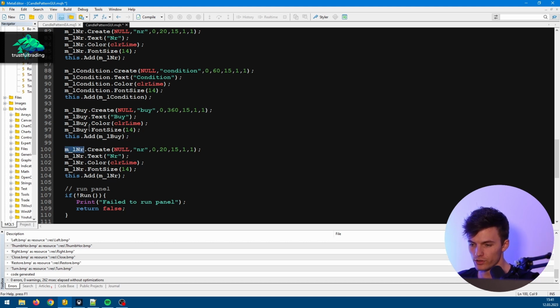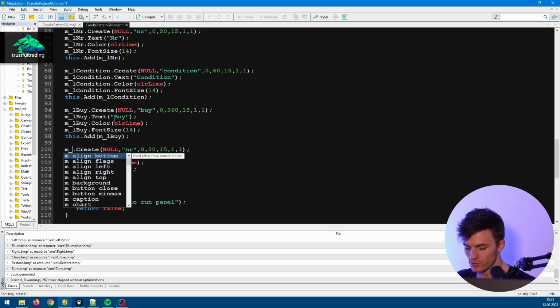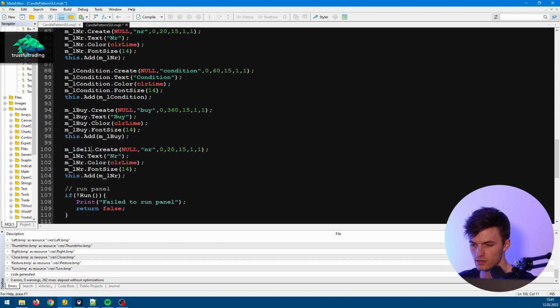Yeah, and the last one, of course, here. Let's change this to m_label cell and replace all the other m numbers. The name here, cell, the text also cell, and here for the x coordinate, maybe 420.